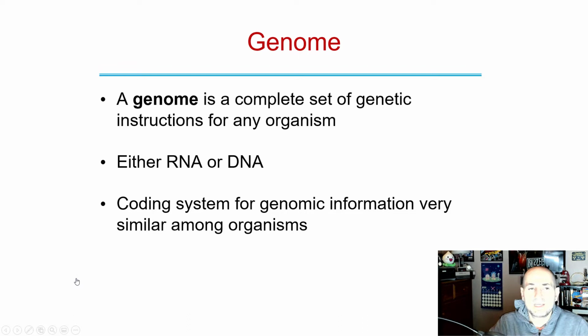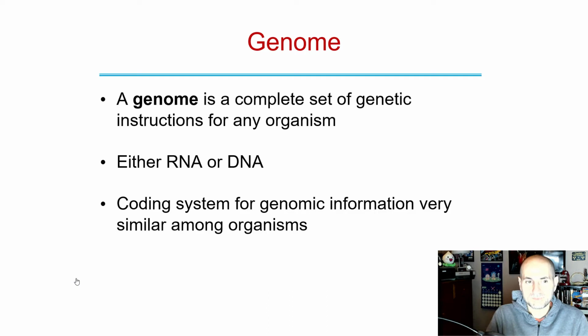And all of your genes together, again, they reside on chromosomes. And then you have multiple chromosomes. How many chromosomes do you have as a human being, do you think? Do you remember from Biology 1406, how many chromosomes do you have? Some of you are saying 23. Some of you are saying 46. Well, you're both kind of right. There's two sets of 23. So there are 46 total chromosomes.